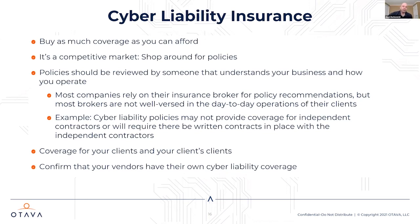At the basic level, what cyber liability insurance covers is responding to, investigating, and cleaning up whatever damage is caused by a data breach. The amount of money that we talked about earlier for the cost of a data breach, the $8+ million, that's an average. The amount of insurance that you need depends on your industry. It really comes down to the number of sensitive records that can be compromised. So, if I'm a hospital, how many patients do I have? That type of thing. In a lot of instances, I need to have as much coverage as I can afford.